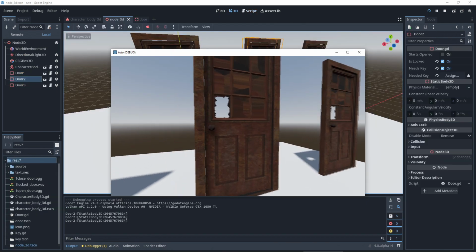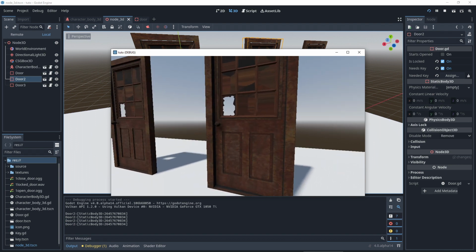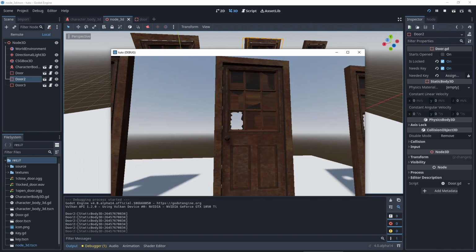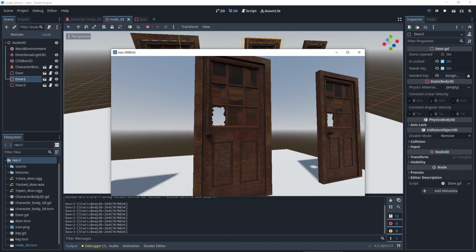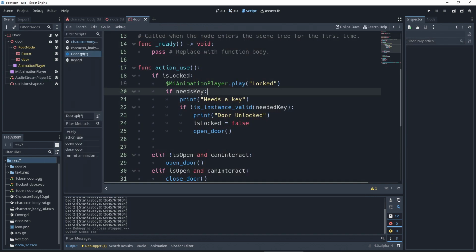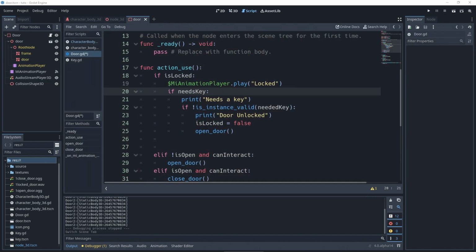If the door is locked, I won't be able to open it. I just changed a little bit of the animation here, so the locked animation doesn't open too much. Alright, and now let's make a key.